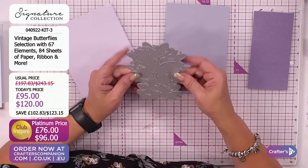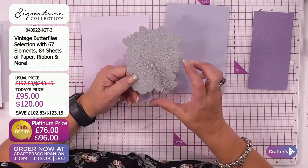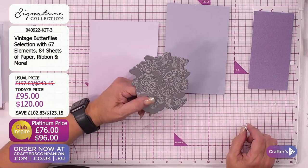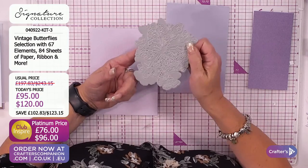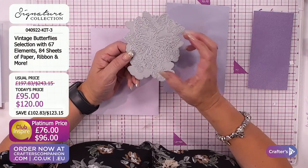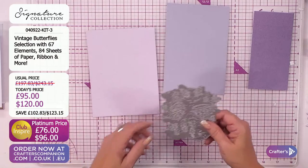In terms of making crafting really easy, our patented technology means you won't find one of these dies anywhere else in the world. If you do, please let us know because it's our patent. They absolutely love it because it's got two die cuts, one of a matte variety and one of a really lovely delicate detail that you layer up together, which looks really quite beautiful.